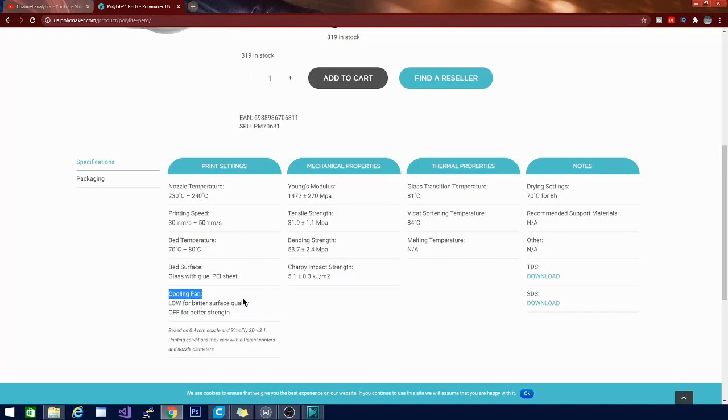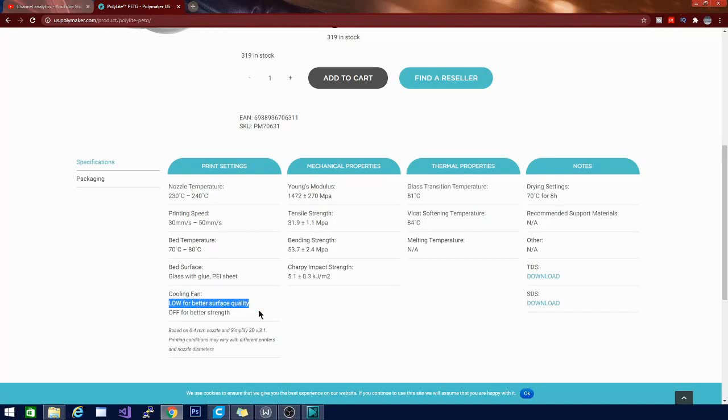Now this right here is really, really important. The two recommended settings for your fan are low and off. You don't want your fan on medium or high, that's for sure. I tend to leave mine off, because as noted here, it does lead to a slightly better product. If you're leaving your fan off and you're not getting the finish you want, you can turn it on really low, and that will help with the surface quality a little bit.